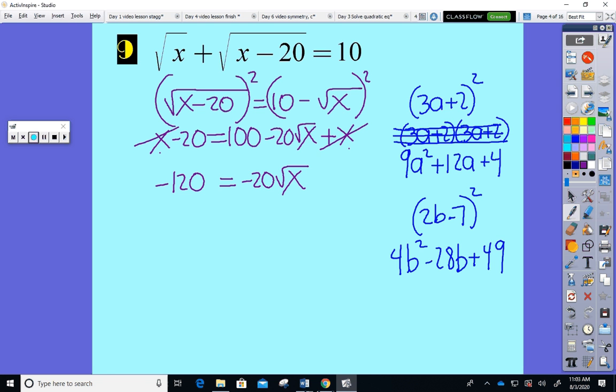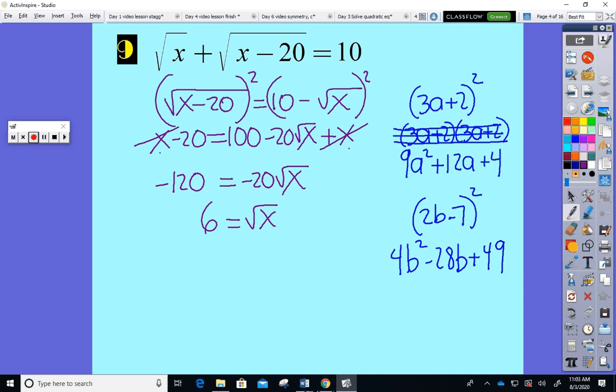So at this point, you're allowed to square and then divide, or you can divide and then square. So I divide first if it keeps me from getting fractions. So can I divide right now without getting fractions? What do you get? Square root of x equals what? If I were to divide and it gave me fractions, I would square first. And that way I don't bog myself down early on with fractions when it's not necessary.